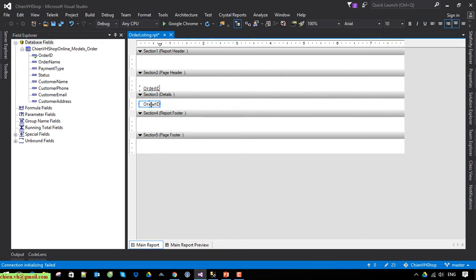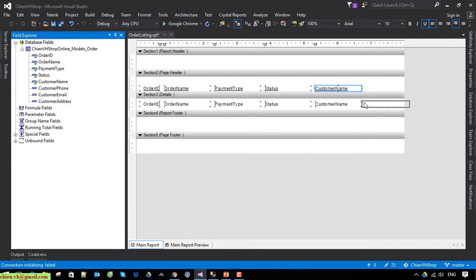This one is the Order ID, and the one on top is the field heading, which is the column name. Save this one.